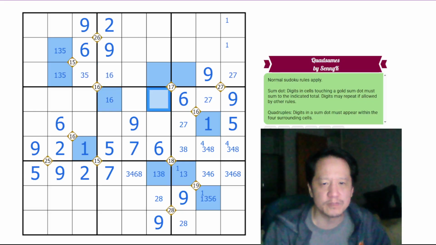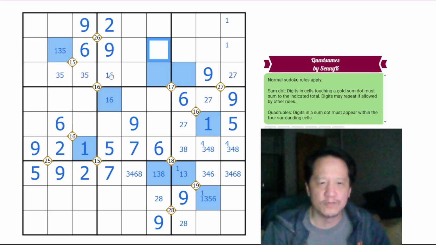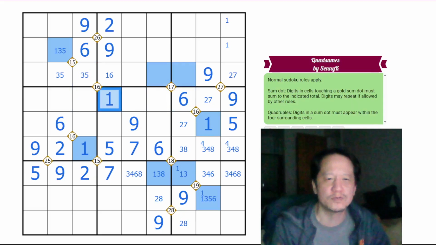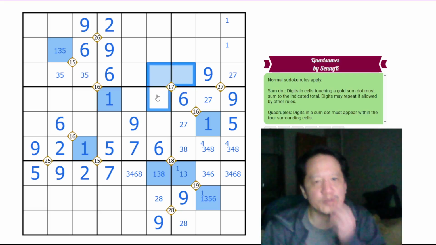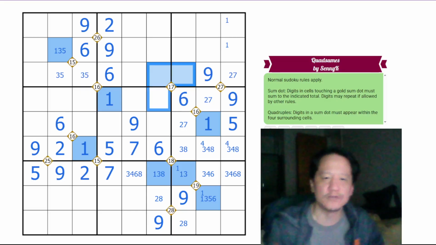This 1 eliminates blue from being there, so one of these must be 1 here, which means, oh yeah, this couldn't be 1 either, because we have 2 1s guaranteed around these quads. So 6 eliminates 6 here, so it's 1 and 6. One of these is 1 here. So this is 17, and therefore we have to have 1 and 7 surrounding it, so it's 1, 3, 7 then.